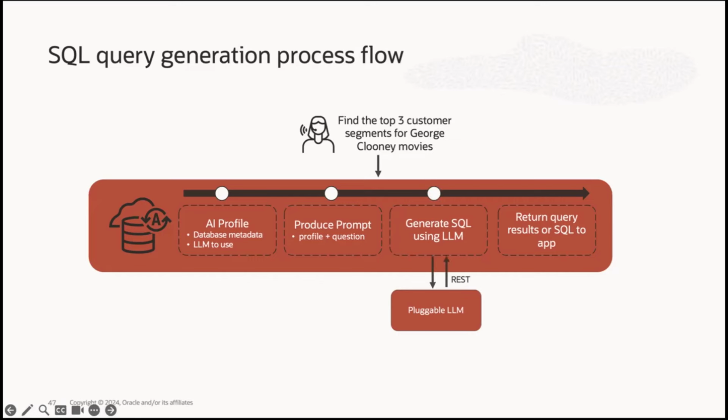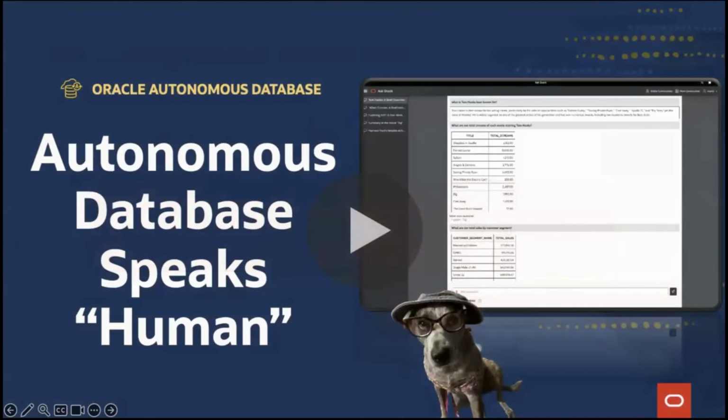There's a process of generation of the SQL using the LLM. The LLM is pluggable, as I said. So there's a back and forth using REST APIs with the LLM to basically generate the SQL. And then you can get the query back, you can get the result set. For example, once you get the SQL, we can run that SQL for you, or you can get the SQL and you might want to just run it later, depending on what you want to do in your application. Okay. So let's take a look at the very short top level demo.